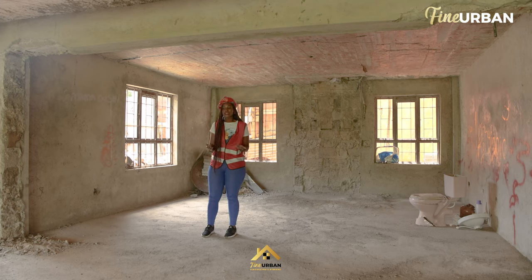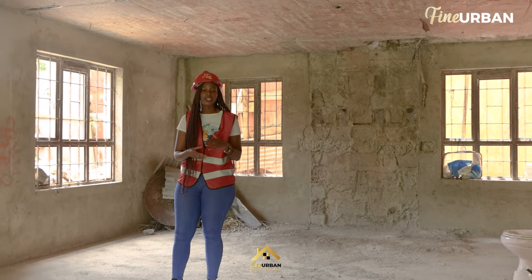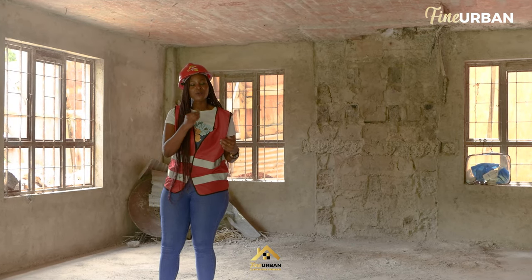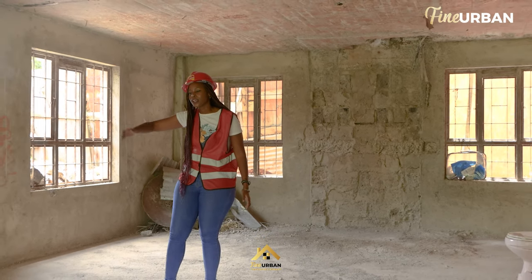And the fact that, for Fine Urban Construction and Interiors, we're able to say, you have such great views, let's make the most out of it, and then come up with ideas, I really do have to showcase that, because I don't feel like I would have done this project justice if I'm not able to point those things out. So we can head on over to the next slide.